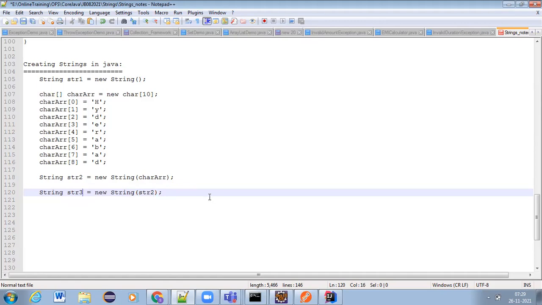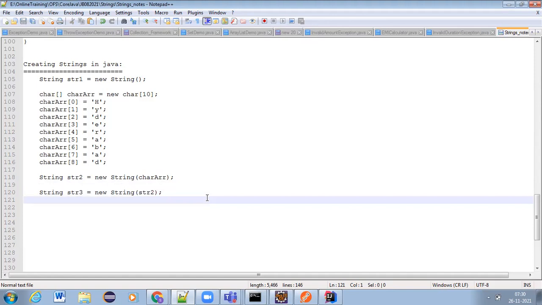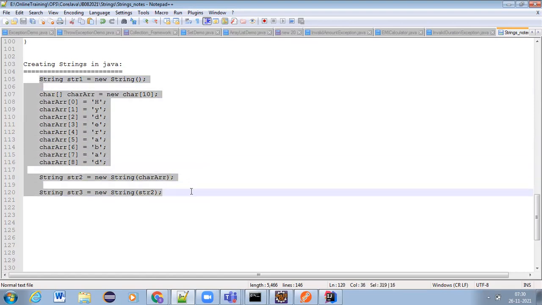In this way, we also can do. Okay, so these are the different ways how we can use constructors for creating string objects.